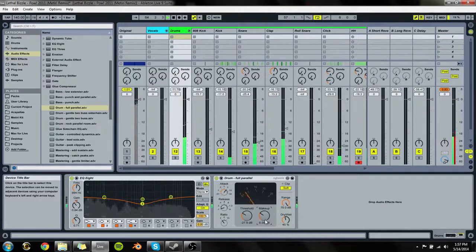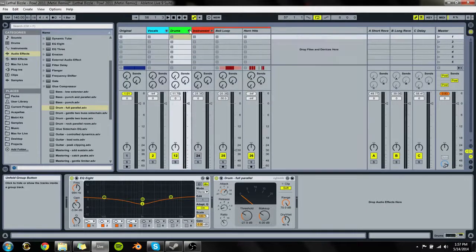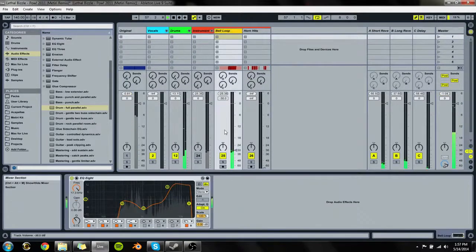Let's put this at 6. And that should be good. So let's play with EQ and all this other stuff. Oh, yeah.